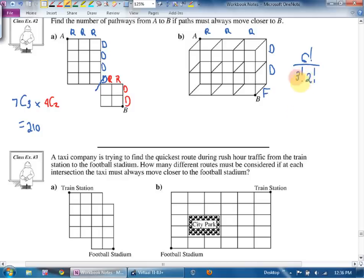Do those two add to 6? Then I can't use choose as a shortcut. The reason I could use choose as a shortcut here is because 3 plus 4 added to 7, and that was 7 choose 3. This is not 6 choose 3. This is 6 factorial over 3 factorial, 2 factorial, although I would go 12 on the bottom on my calculator. What is 6 factorial divided by 12? How many pathways? 60? So both of these I was able to use factorial notation because they were regular pathway problems.